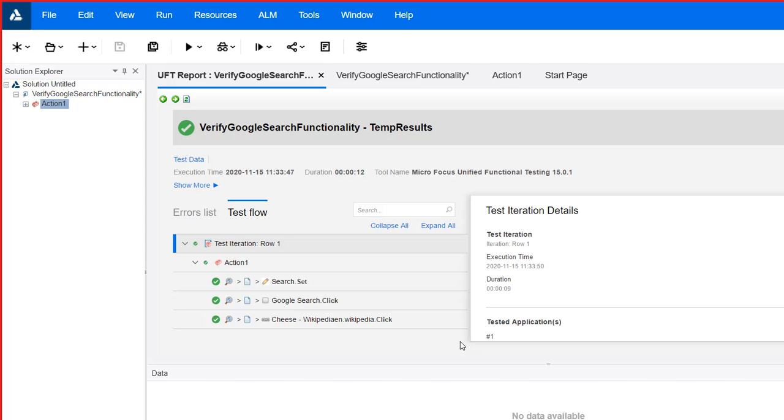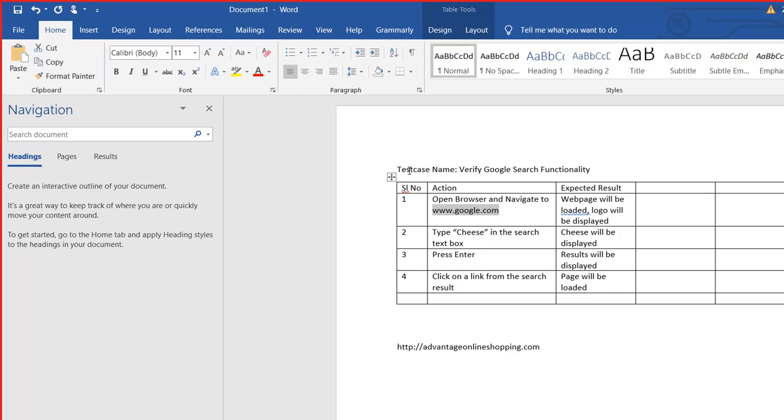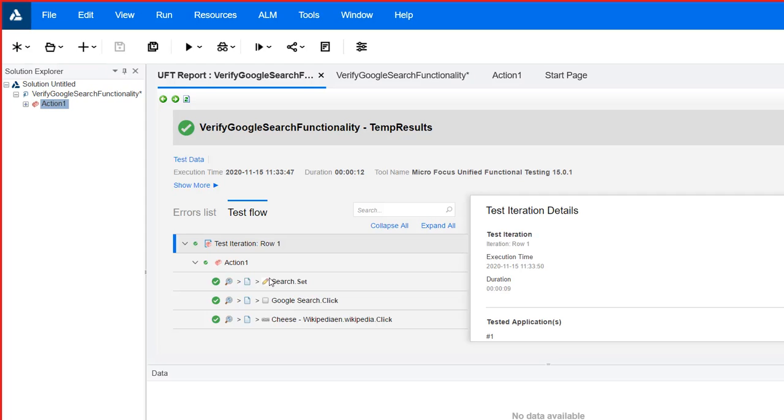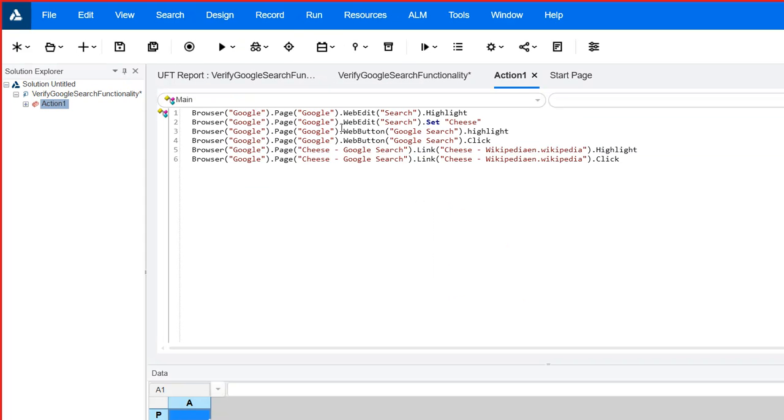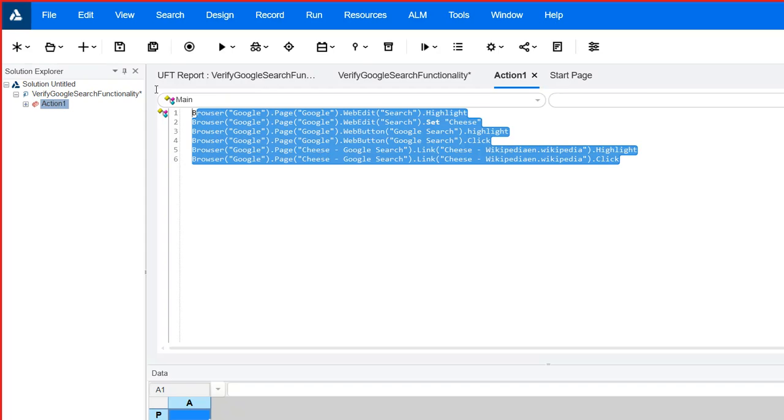Now let's say that according to our test step, when you open the browser, the first thing that we are supposed to be doing is verifying the logo, right? Do you understand? We are supposed to be verifying the logo. I'm going to discuss a lot of things further, but let me give you this introduction first. So when you have recorded, can you see it has recorded your script here? Whatever you did in the browser, it was able to capture those things and it has created the code itself.